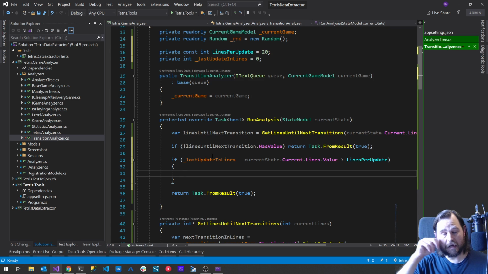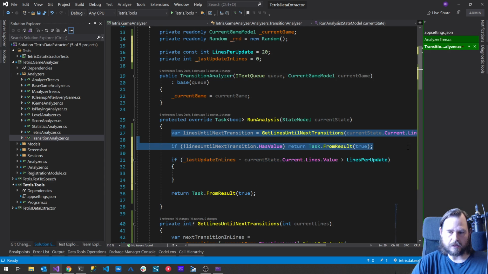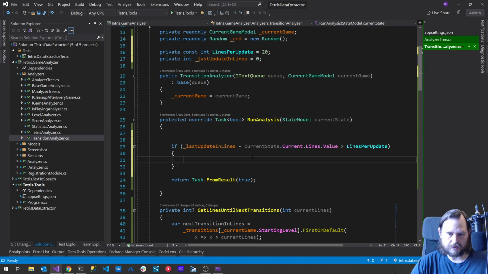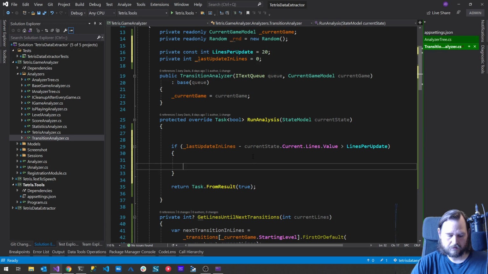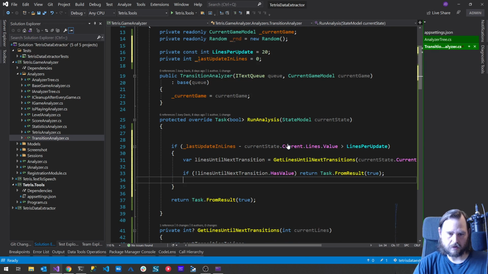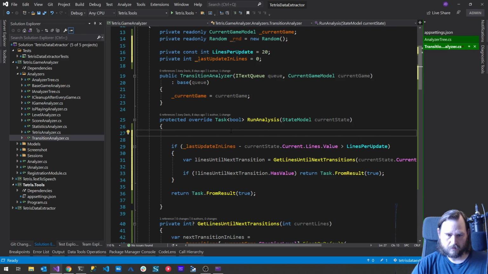So if you haven't yet updated in 20 lines, now you're allowed to update the player and tell them how many lines away from transition they are. And actually, we can take this and dump this in here. Okay. Here we go.